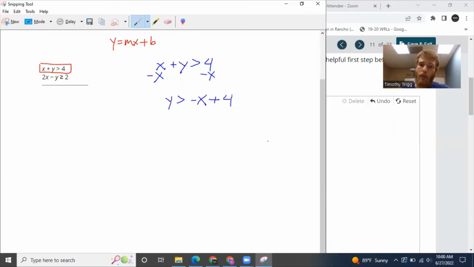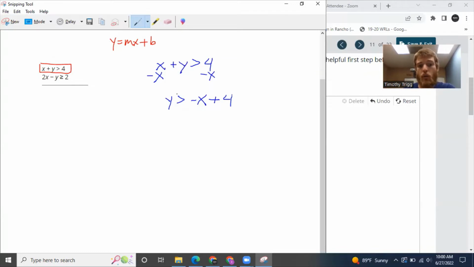Okay. So now how do we graph this inequality? Well, a couple of things. One thing, you should know how to graph the line. If this were just y equals negative x plus 4, we should be able to identify its slope and its y-intercept and graph this line. In this case, your slope is negative 1 because your m is whatever's next to the x. In this case, it's negative 1x, so your slope is negative 1. Your b, your y-intercept, the point where your line crosses the y-axis, will be at whatever the b is. In this case, at positive 4. So we should be able to graph that line at this point.